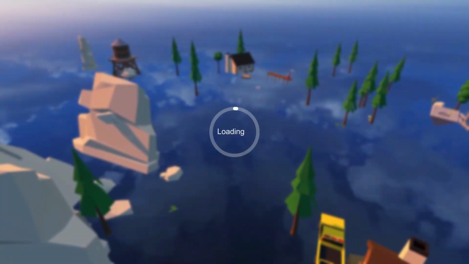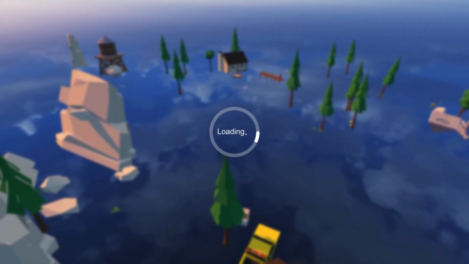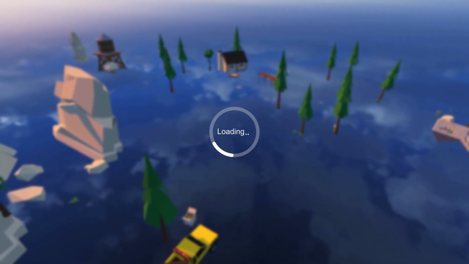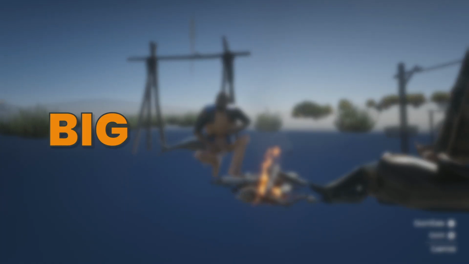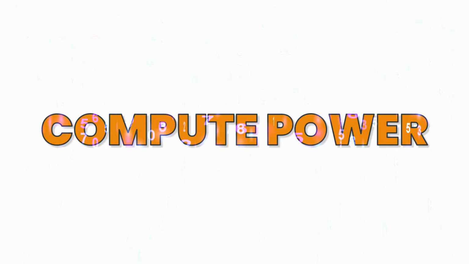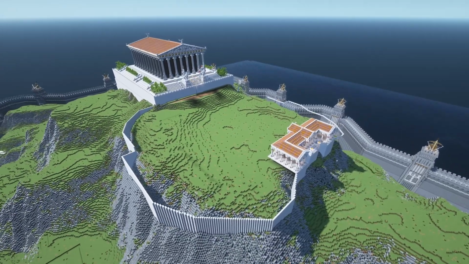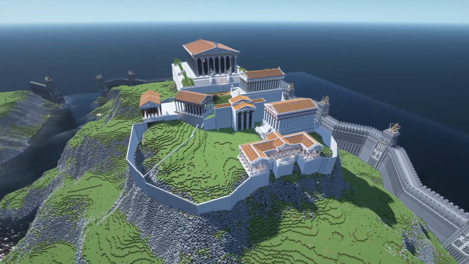But why? Why not just load up everything and let all that be there in the game? Why make it disappear when we are not looking at it? It would be better this way, right? Well, no, it will be much worse because of one big limitation and that's compute power. To load a whole 3D world takes up lots of resources and time.